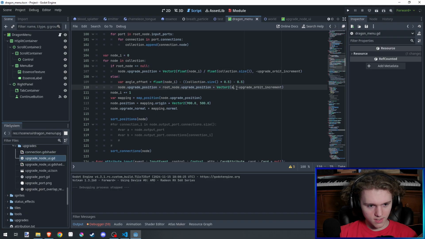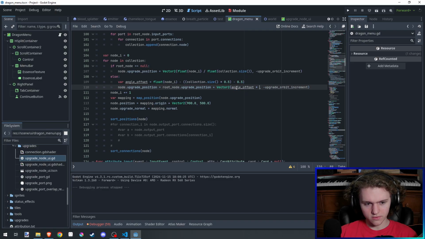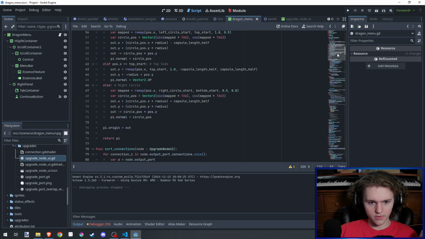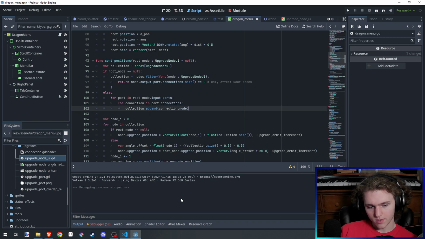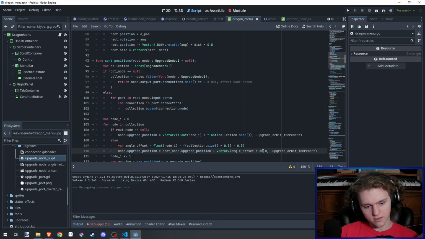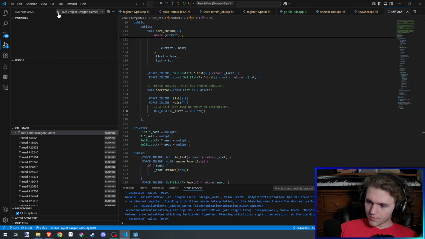And then we can say angle offset, and then we want a radius. Let's just do 50. No, let's do 40. That might be too little. 50. Yeah, because remember before when we were doing 50 for this, it was directly adjacent, so maybe this is what we want. Maybe this is the layout we're going for. And then a little bit of padding in between them. Alright, let's run the project.